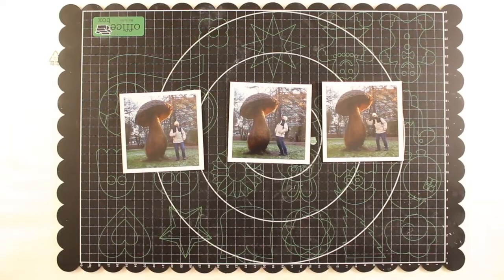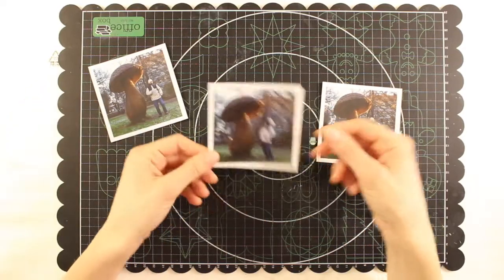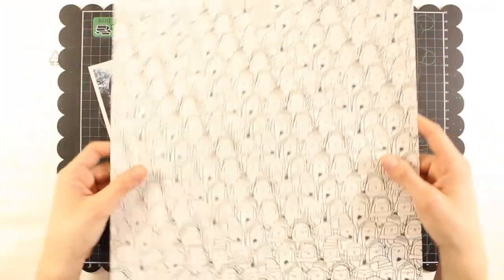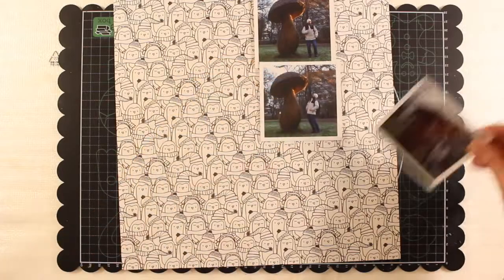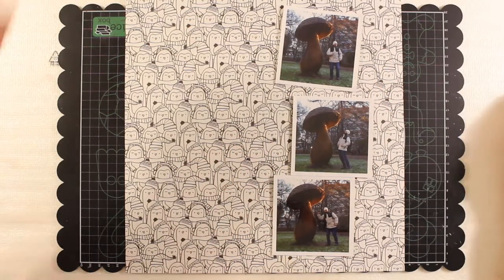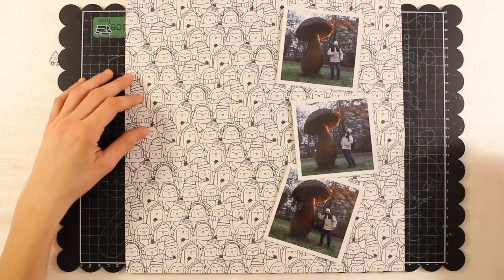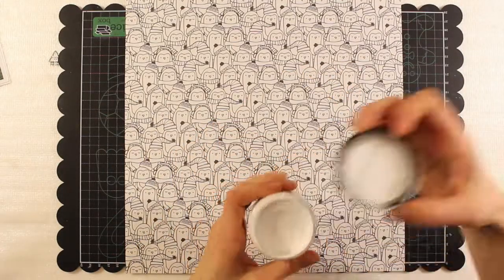Virginia here with a new project for the design team of Fantasia di Carta. Today I'm going to share with you a wintry layout which I created using the beautiful collection Freezin Season by Simple Stories. I'm going to use these three fun photos which I shot in a park in Oslo during holidays a few years ago. And I decided to use as a background this awesome pattern paper with all these cute penguins.